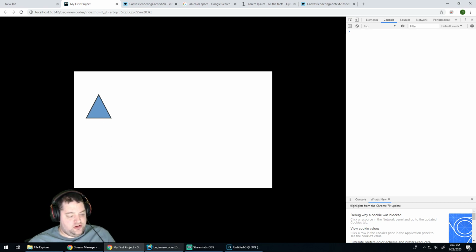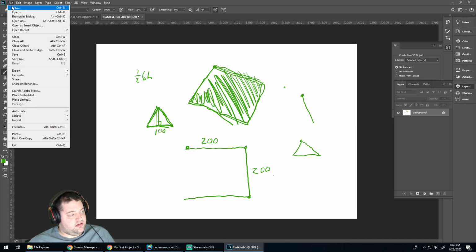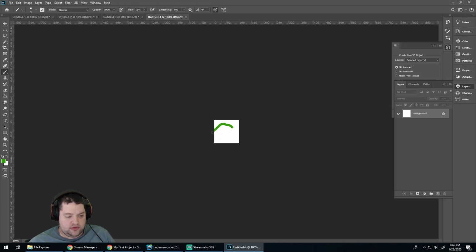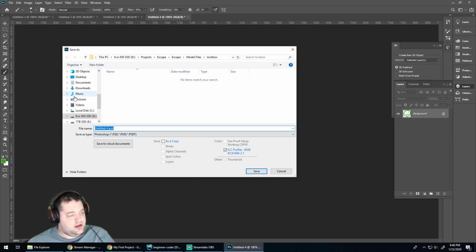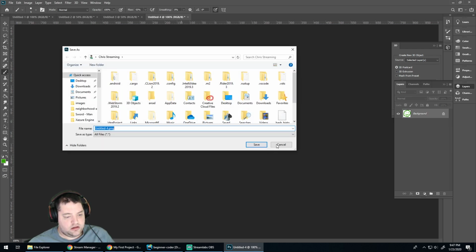But usually if you're going to do any complicated paths and you don't have a reason to do it dynamically, we can also just create images and bring them in. So, stop trying to draw with the pen. I'll just make this smiley face here. And we'll export that as a PNG.